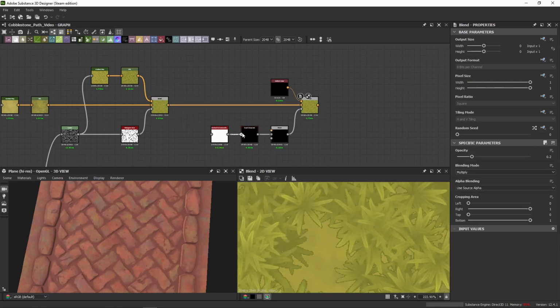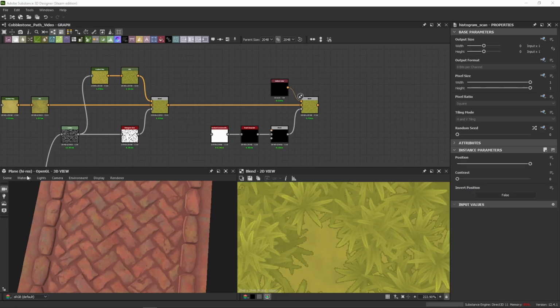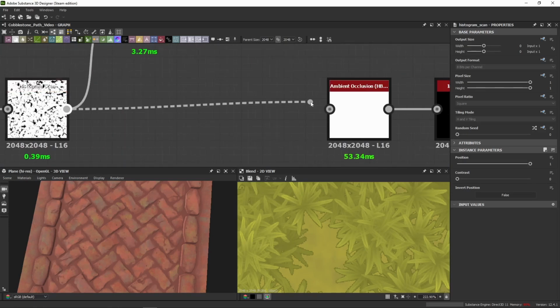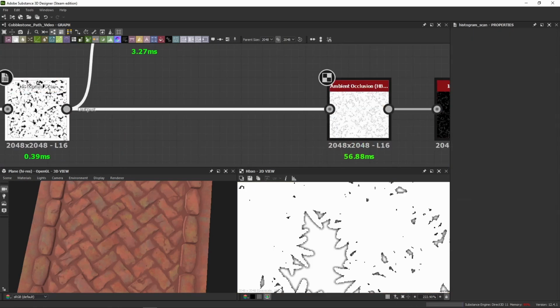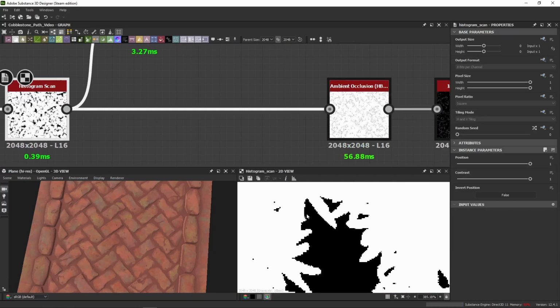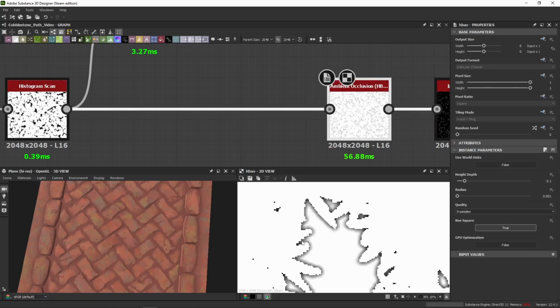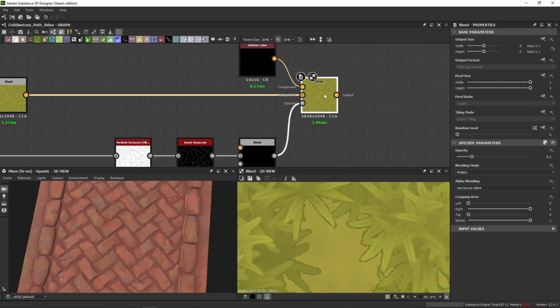Okay, so now we're going to do a little bit of shadowing. Where do I need to pull from this scan? Yeah, okay. So we're going to pull from this scan and plug that into our ambient occlusion here. I'm using this mask. So if we try to visualize this mask, this stuff is at the very top, and then this stuff is at the bottom, right? So that's going to give us shadowing around the mask, like this. So now I want to take that black information and use it as shadowing.